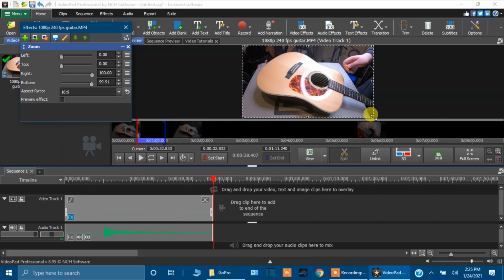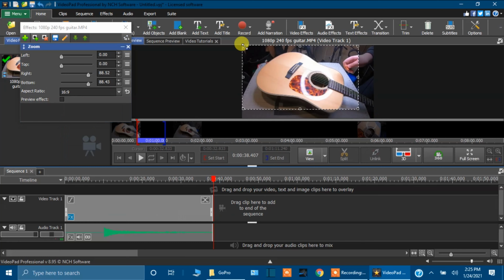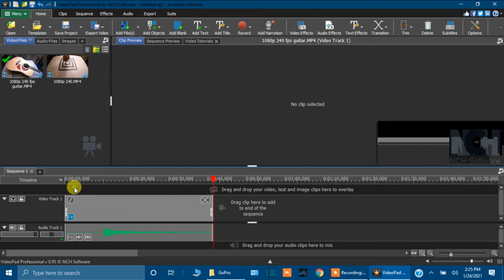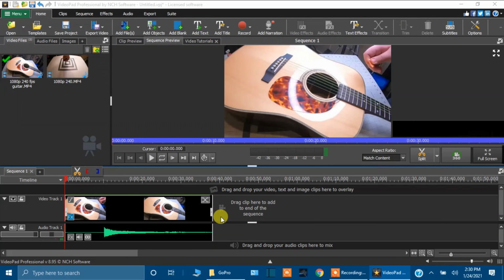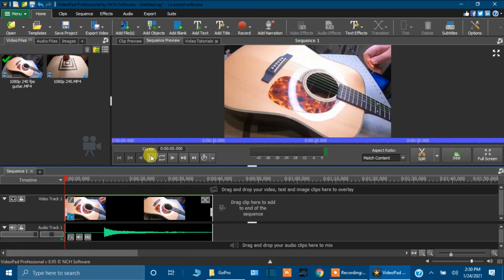Then we're going to take these little cursors here and just click and drag to right about there, and we're just going to exit out. Now it's going to have to build again. Okay, so it is done making the video playable. So we're going to go ahead and play this, and I'm going to make this as big as I can again. Now we're going to play it and see if we can see it a little better.